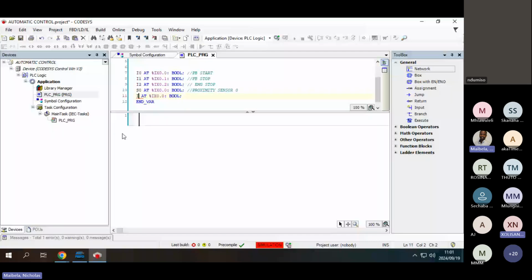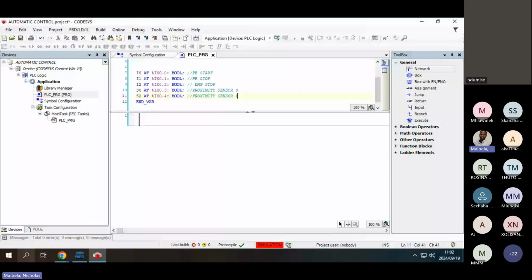I forgot to add it here, so it's 0.3 here, and then sensor 1 will be 0.4. You can also label that as proximity sensor 1. Okay, then after doing this, we are done with our inputs, right?